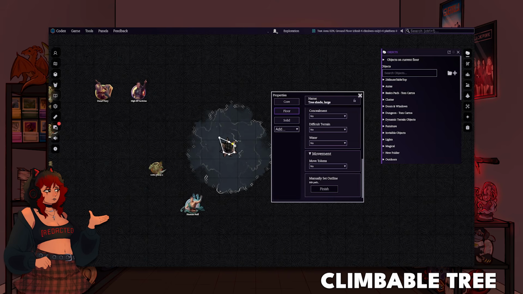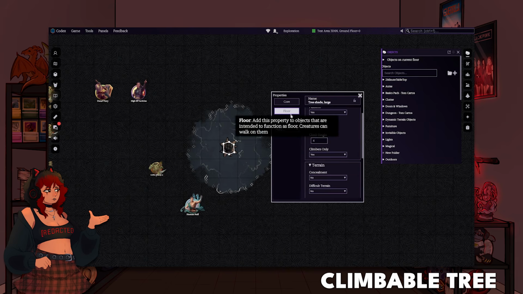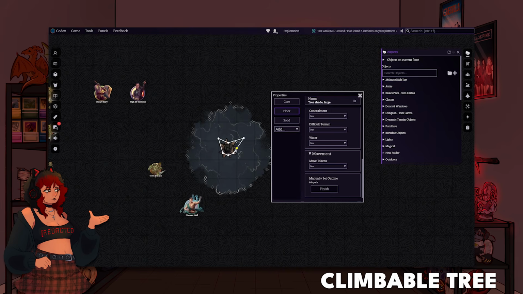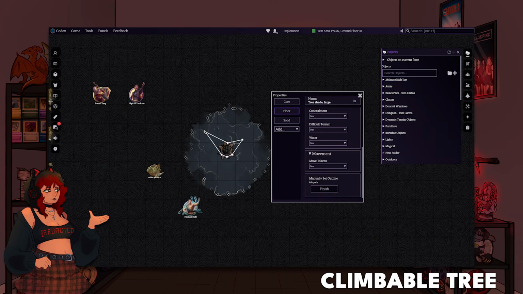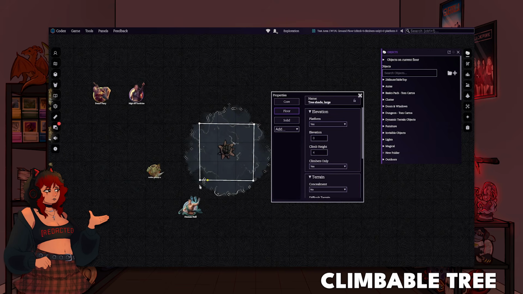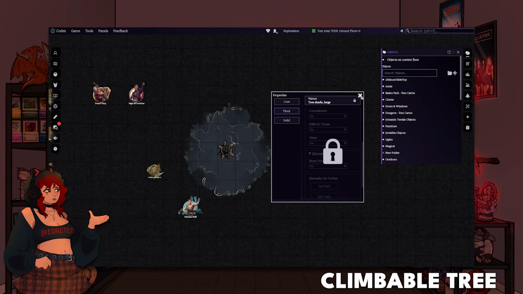And I'm going to double check something just because I am uncertain, but do these paths... Okay, yes, these paths are different. So we're going to go to the floor, hit edit path, and instead of this one surrounding the tree stump, we're going to make it surround the squares adjacent to the tree stump. So what this will do is, because this is the floor, it's not doing anything. All it does is that if someone is within these squares, and they can't be in this square because we gave it the solid property, so if they're in any adjacent square to the tree stump, they will be prompted to climb.